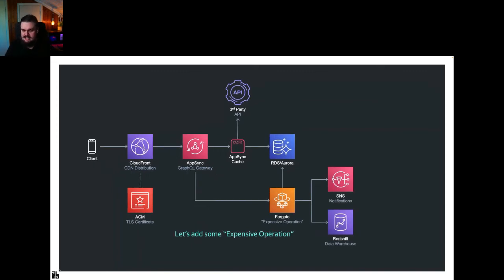Let's add some kind of an expensive operation. So maybe you have some kind of a create order if you have a web store or something. This is the classic example. You have a create order operation, and it's actually performed in some kind of a container in AWS Fargate, and that takes some time. There's a lot of different steps. But if there's a lot of different steps and it takes time, maybe you could also split it using step functions. So step functions are really useful for these different kinds of workflows.